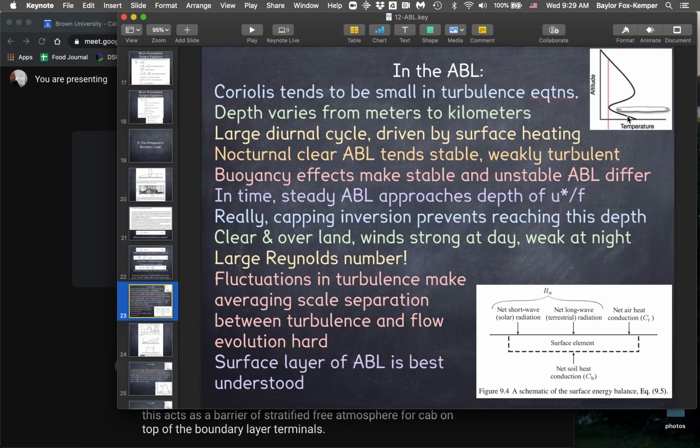So even though you might have an unstable atmospheric boundary layer because the surface was warm, causing convection, or the surface was moist, causing latent heat flux, and then virtual potential temperature buoyancy and convection, frequently that convective flow would actually bang into this inversion and then be trapped in between.